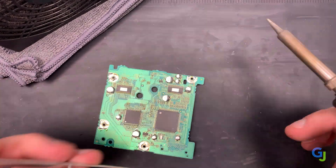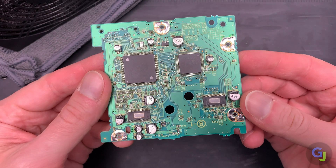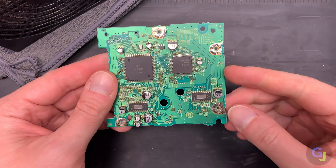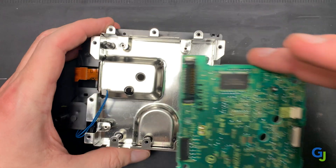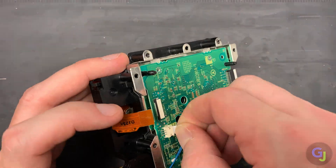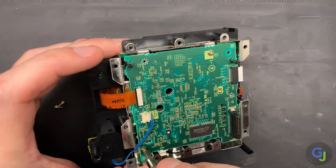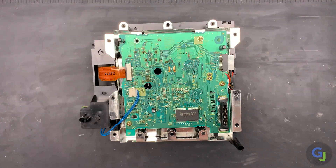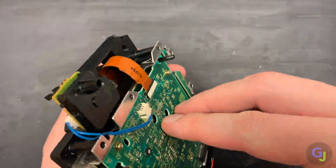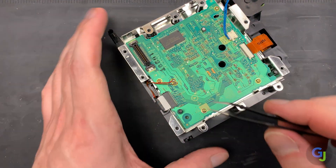If you have extra flux on the board now would be a good time to clean it off as well. After you're done with the new installs, now is the time to test out the board and if necessary adjust the laser potentiometer settings. But first, partial reassembly — drop the board back into the shielding and reattach the ribbon cables. I found it slightly easier to do this without the screws in place right away, but the screws are still required for testing so make sure to pop those back in too. Then solder down the last two wires and make sure all the cables are properly seated before moving on to testing.